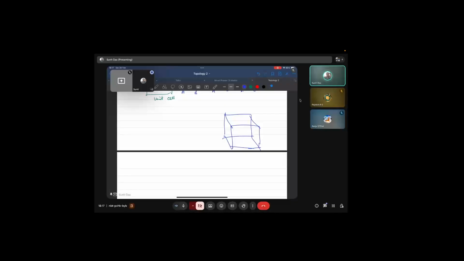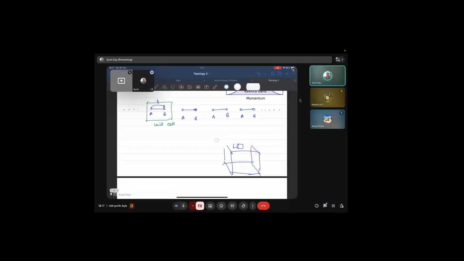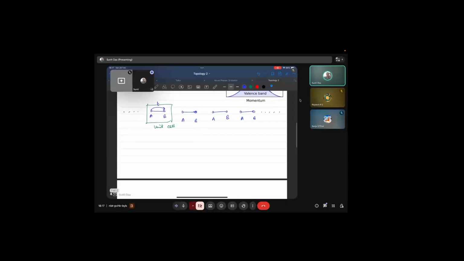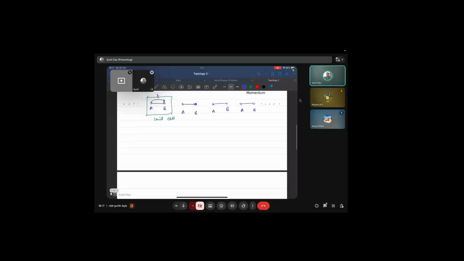These periodic solids are essentially made of periodic unit cells, and within the unit cell there will be some atoms. The simplest picture is this 1D picture that we have already done, but a similar idea can easily be extended to 3D or even 2D. What really happens is that these atoms will have some atomic orbitals. Whenever we have atoms, take any atom, carbon, hydrogen, etc., there will be some orbitals, starting from the s orbital, which is spherically symmetric, then p orbitals, and then d orbitals, which will have at least four lobes.